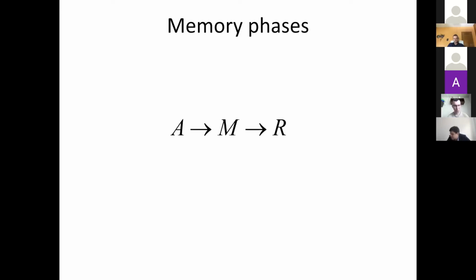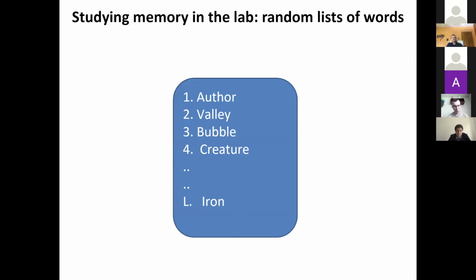So in order to overcome this issue, psychologists developed a classical paradigm of studying memory that allows one to do things in a much more controlled and quantified way. And the main trick for doing this is to consider information that doesn't really have a meaning. So to do away with the meaning. One classical choice of such a material is lists of randomly assembled words. So if you just choose words randomly, let's say nouns, and put them in a list, then this information has no meaning, right?